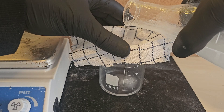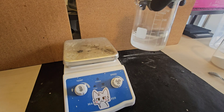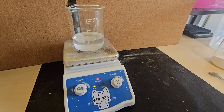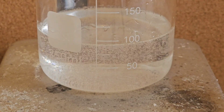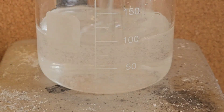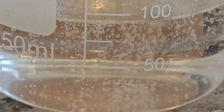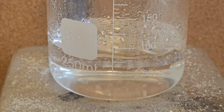Then wait till the mixture has turned clear and pour it into a fresh beaker. Back on the hot plate it goes and we crank the heat up all the way. Depending on how strong your vinegar is, you will need to boil it for some time. In my case it took about 15-20 minutes to boil away a lot of the water using 32% vinegar. If you are boiling 100ml of solution, you need to boil it down about halfway to 50ml, but this heavily depends on your concentration of vinegar.